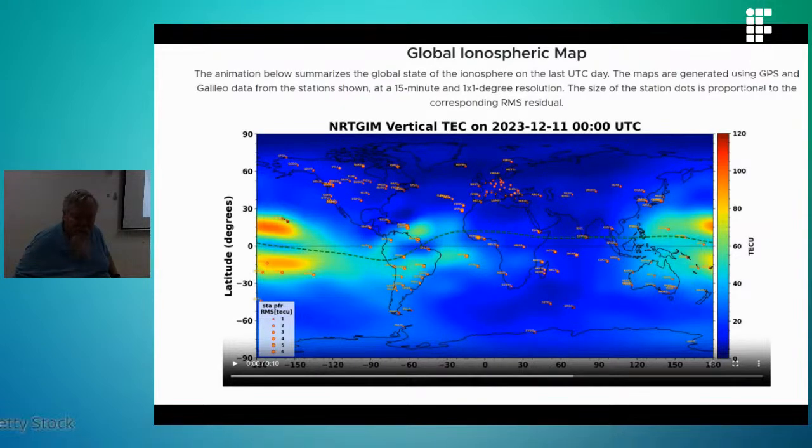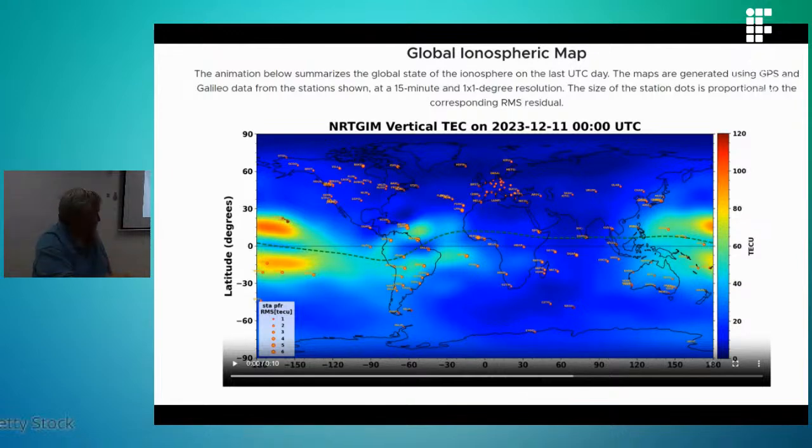So here's a chart that I downloaded just this morning when I was preparing this. And this shows what the ionosphere was at 0 hours UTC this morning. So 0 hours UTC is at 3 o'clock in the morning here.